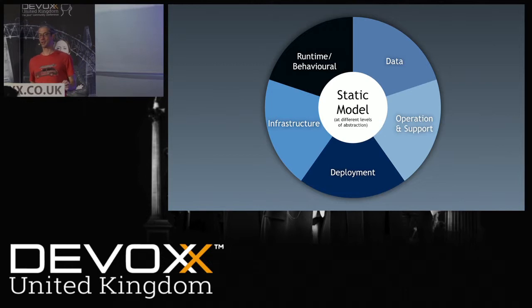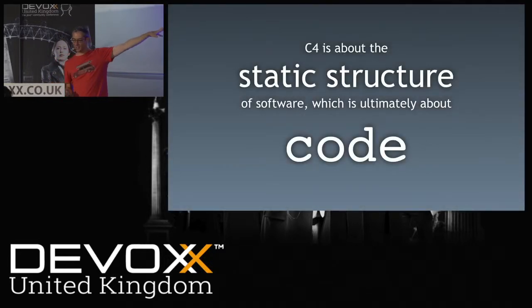What I'm trying to do is create a very simple static model of my system that ranges from the classes through components, containers, and up to the system. And with that kind of static core in place, we can weave in other things around it. So for example, we can show sequence and collaboration diagrams that show interactions between components. We can show how our containers map to infrastructure. That's our deployment model, essentially. So this C4 stuff is about the static structure, which is basically about the code. So I'm trying to join these two worlds up.